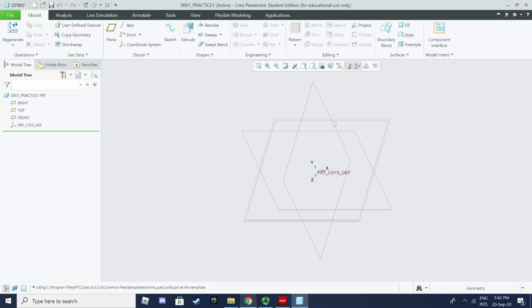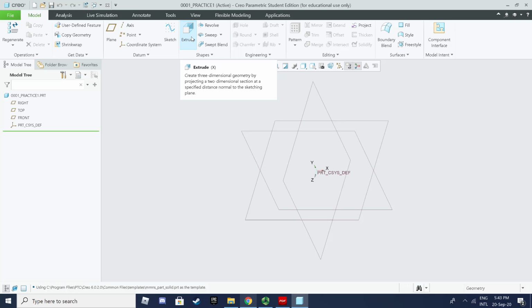Since we don't have anything to be shown here, you might not get what I mean. Let's do some shape here. The simple tool that we like to use is extrude. At the left side of the window, you can see here the model tree, and at the moment we don't have anything yet under the model tree. But just to share with you, as we do this assignment or practice, when the shape gets more complex, the model tree will have many branches. So let me start with this simple shape first, which is the first branch.